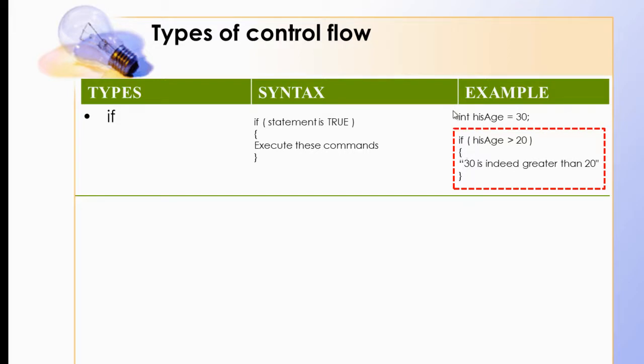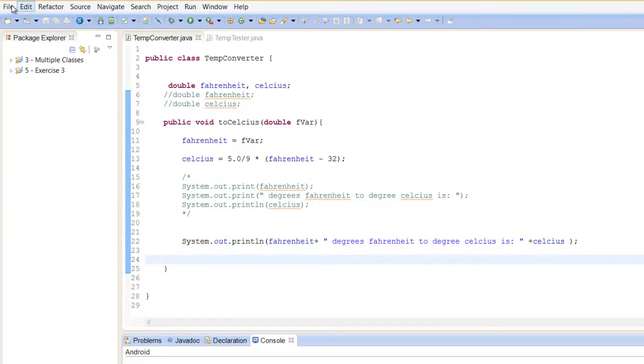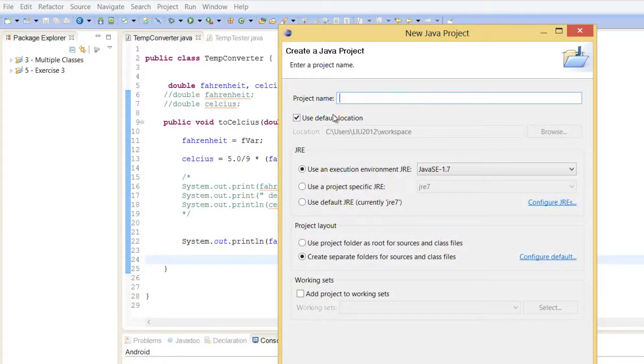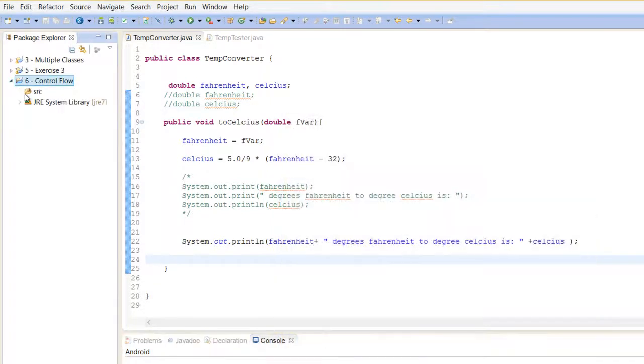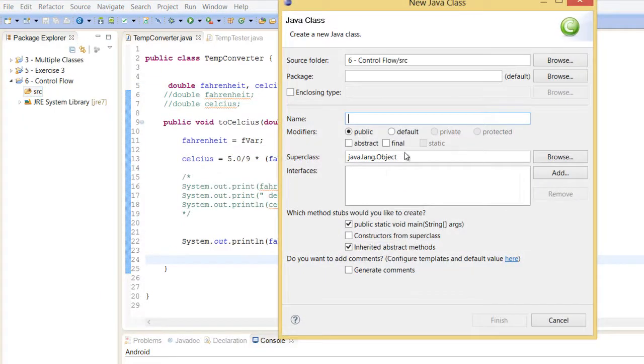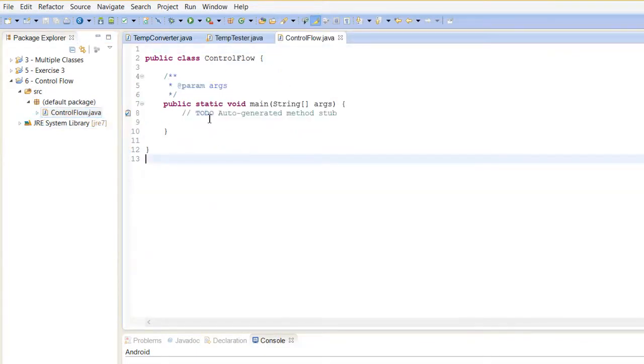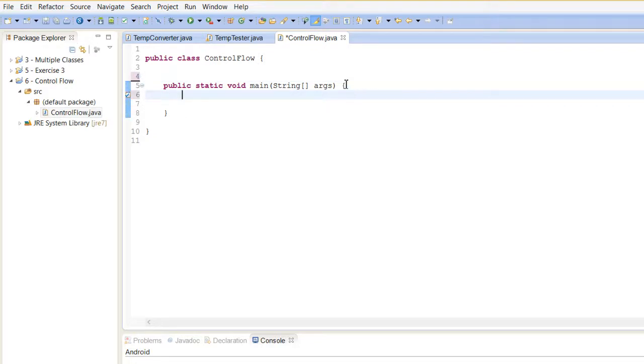Let me show you real quick how this is done in Eclipse. So let's open up a new Java project. I'm gonna set mine to be here. Call this one Control Flow. Okay, and finish. Here you go. I want to create a new class. I'm just gonna call it Flow, with a capital first letter. Okay, and let it have a main, or else if you don't check this, you'll have to type the whole thing. So I'm just gonna click it. Okay, alright, so delete all these first, and okay.